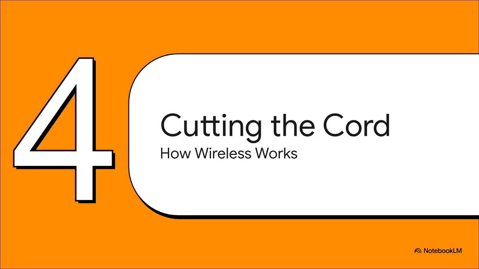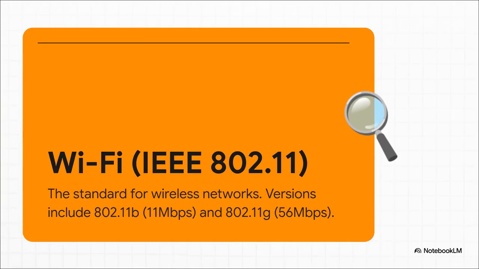Of course, these days, so much of our networking doesn't involve a physical cord at all, right? So where does Wi-Fi fit into this whole picture? Let's take a look. You know, it's funny, Wi-Fi is actually just the brand name for a technical standard called IEEE 802.11. Over the years, that standard has gotten a whole lot better, with new versions giving us way faster speeds. You've probably seen those letters on your router, like G, N, AC, or now AX. Each one just represents a big jump forward in performance.